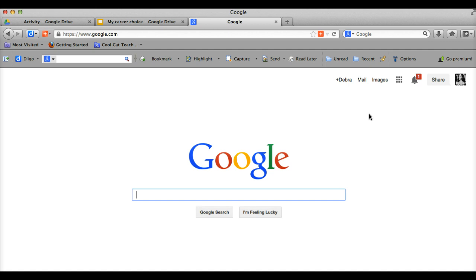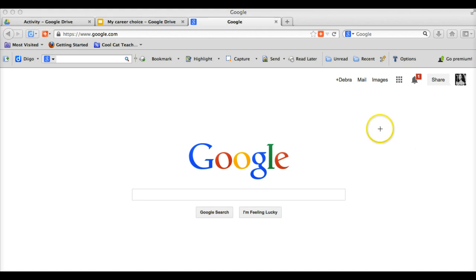So I want to go to my Drive. My Drive is where all my documents are. So I need to open that. And what's nice right here is I have this little grid and it says apps. So I can look at that, apps right here, and I can click on it and it will take me to my Drive.